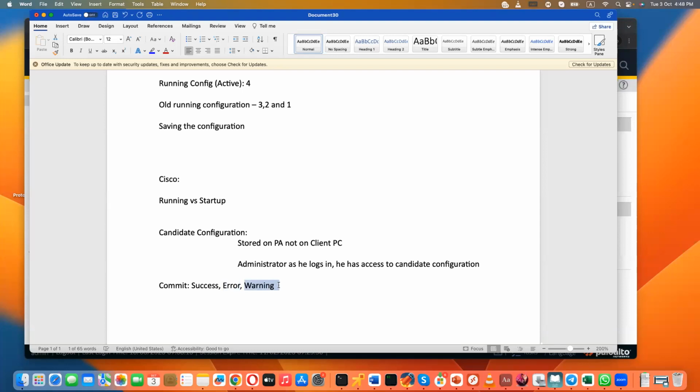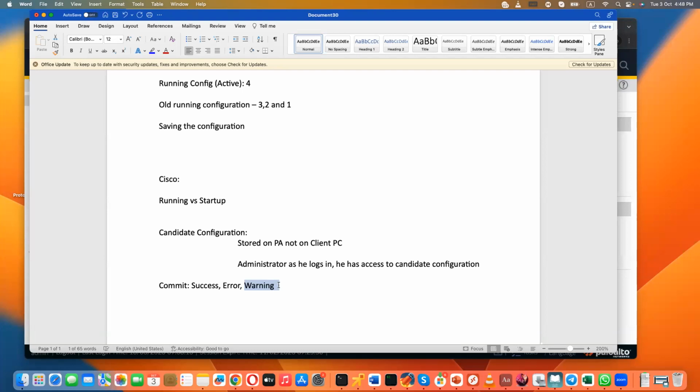That means whatever changes you have done have been committed successfully, but there is a certain warning message. For example, assuming that I'm just giving an example, this is not the use case. What I'm trying to say here is you have only one administrator here. Am I right? Yes. The default administrator is what we are working with.